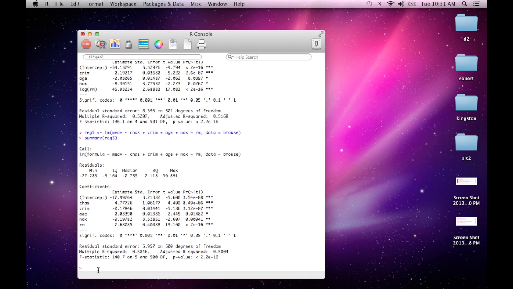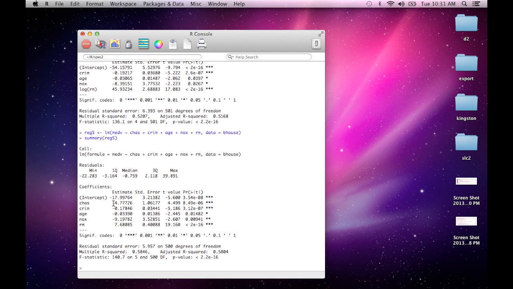You can see here that when the dummy variable is a 1 and not a 0, the value of the home seems to go up by about $4,777.